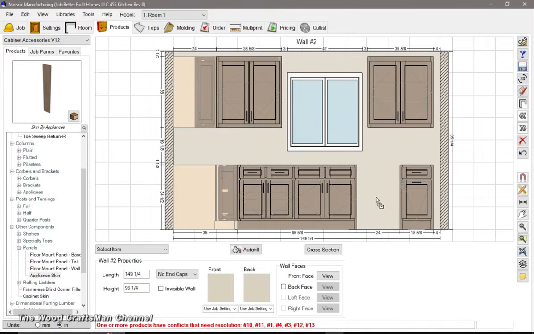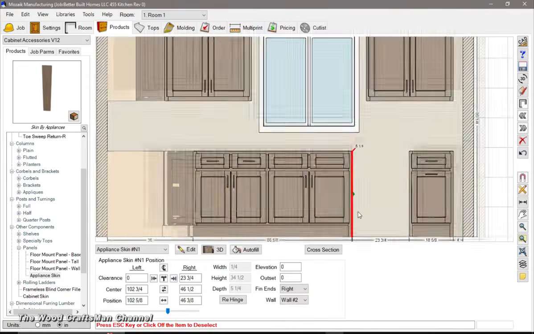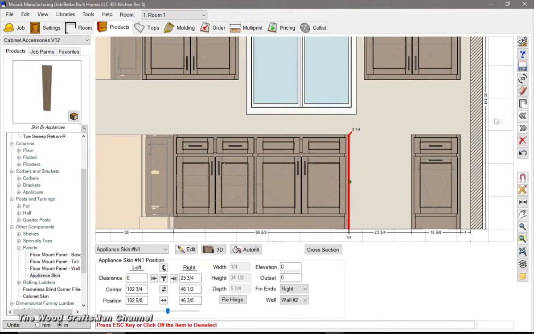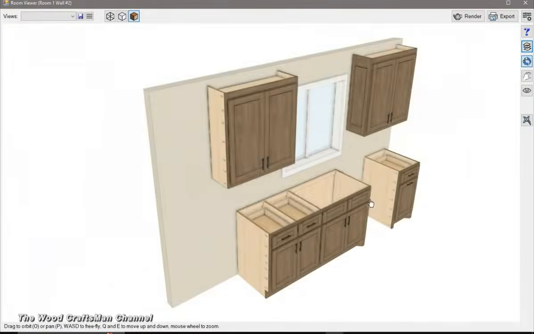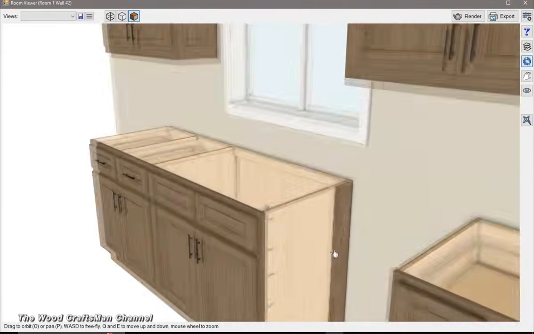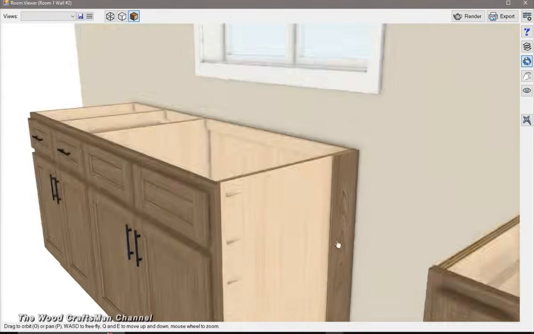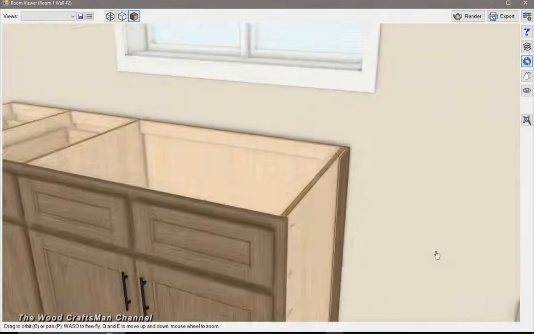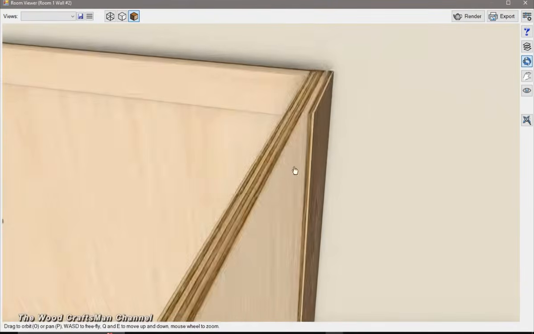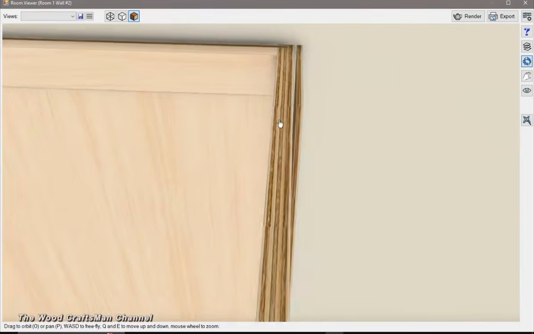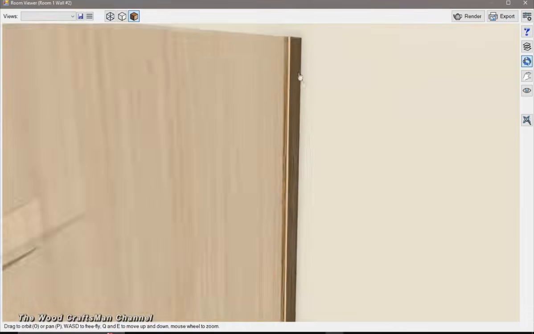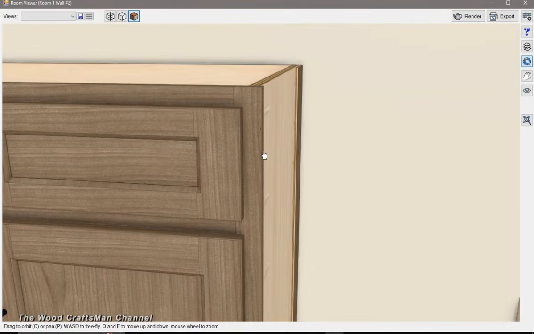I'm going to take it and just drag it in here, get it close, and now if I look at this here in 3D, I have a panel here, but it's sitting a 1/4 inch away because right now it's flush with the edge of the face frame on this side and it's too far back.